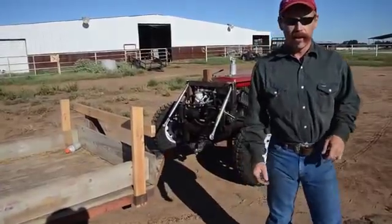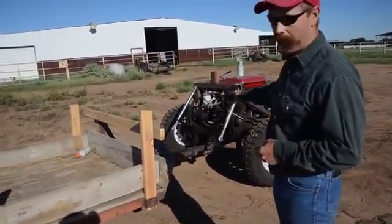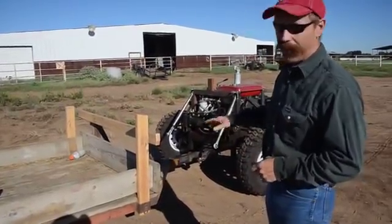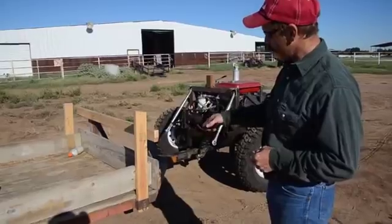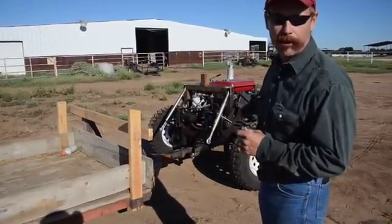That's how you hook it up. There's two different attachment points. One of them is this way. The other one we've got an adapter that actually locks it in place so you can actually hook it up right there and then drive off with it. We're going to show you how the hitch slides underneath so that you can get it hooked up a little shorter.